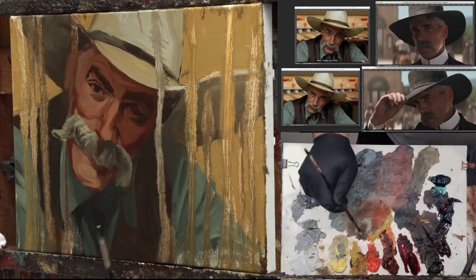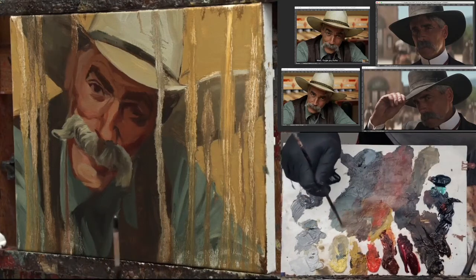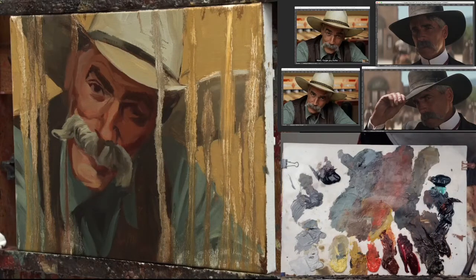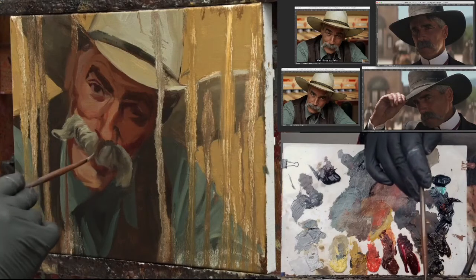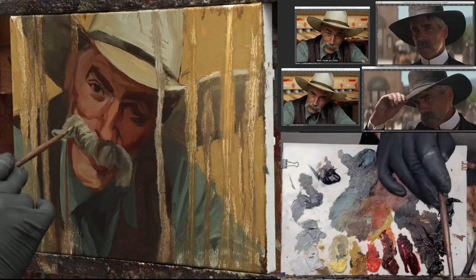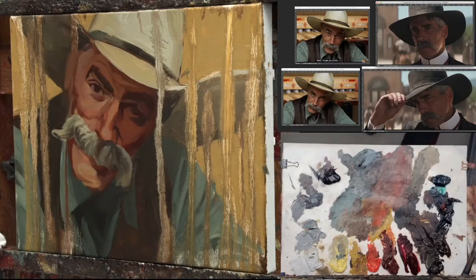Maybe bring in some raw umber, use a warmer tone, like pulling some of this bluish color into it. See how that looks. That's all right. I'm just playing around with this. This is kind of fun. I realize I'm getting too worried about that. We can come and detail some of that later.